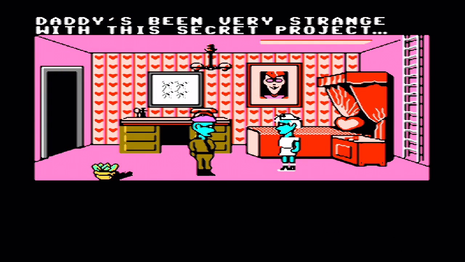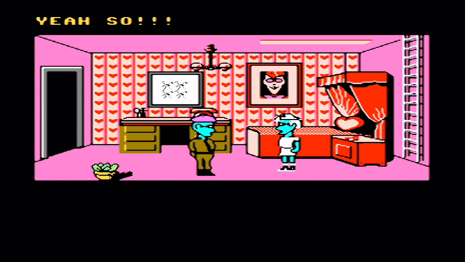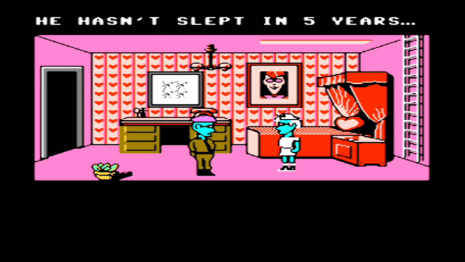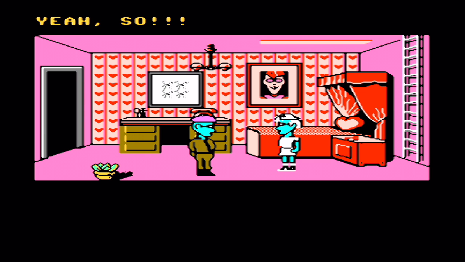The game is frequently intercut with cutscenes and timed events which show the interactions of the Edison family. While some of these are just for humor and dramatic effect, a lot of them also give hints as to what you need to do at later points in the game.